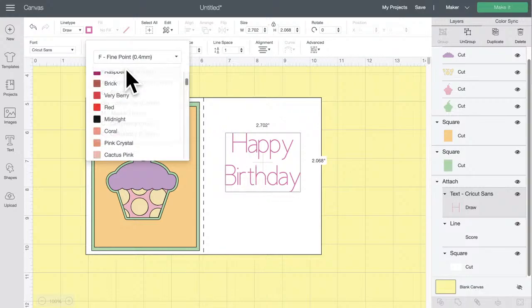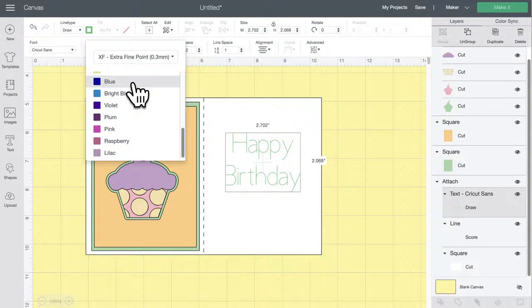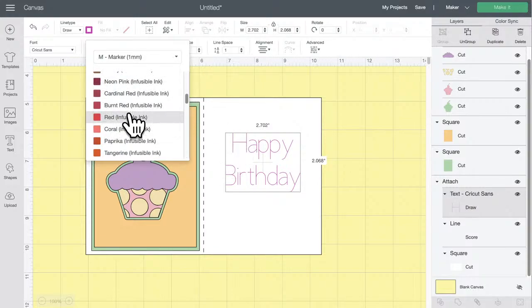Also, did that just change? Hold on. It did. Did you guys notice that? I guess that was an update I knew about. So here I have a fine. Let's choose extra fine. See how light the pen is? Now when I change this to a marker, it's much fatter. So it shows you now in Design Space. I forgot that it did that. It'll show you how fat it is.